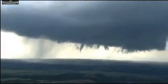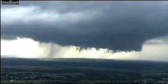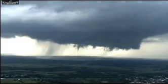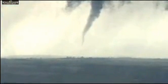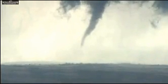Here you can see that wall cloud. You can see the front edge of it right there. There's a small little finger tornado right there. That all could possibly come together, David, and then that drops that huge tornado on the ground. But again, as we go back in tight here, we'll see if it's on the ground right now. I'm starting to see a lot of rain wrap around that. You can see the rain curtains right there, but you definitely got a small tornado on the ground right there.